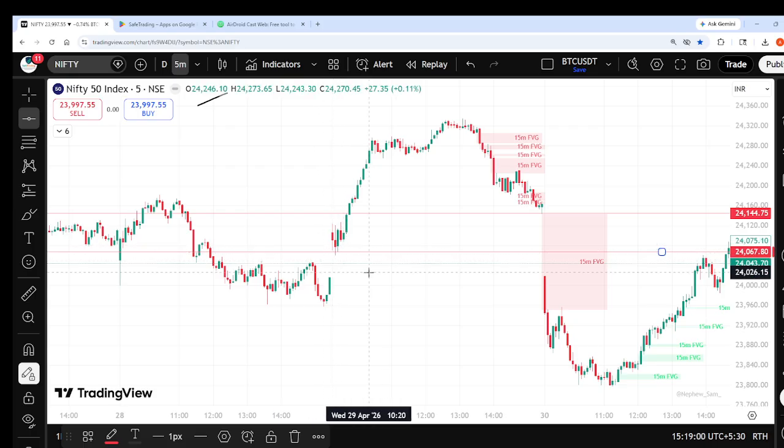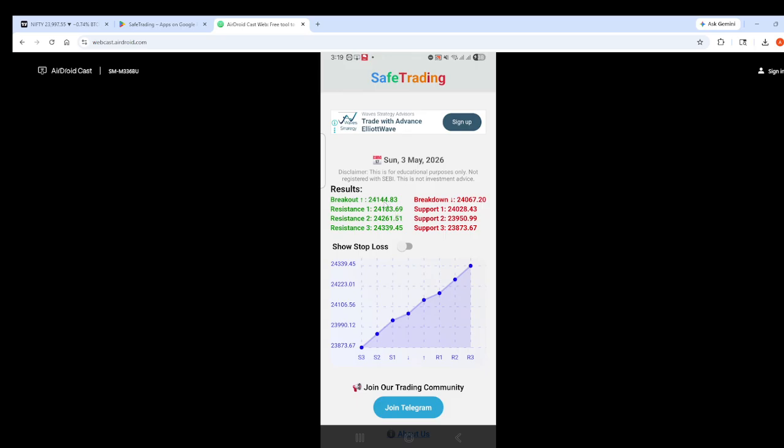This is one of the best examples where the market opened exactly near the breakdown level, which takes the support, right? And the market went up, and after breaking 24144, again it made a high of 24332. So almost all the targets, right? See here, the high it made was around 24339, and if you go to the app about 24144, we got almost 200 points on the upper end as well.